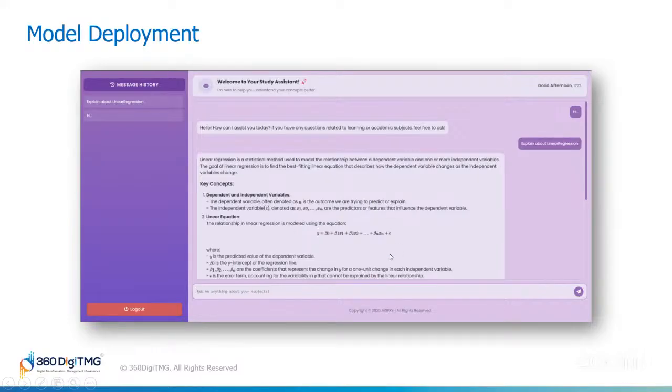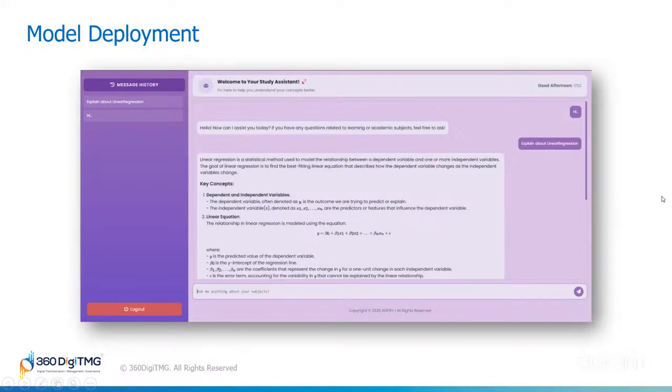For that we have used the LaTeX function to get the proper mathematical equations. These are some additional functionalities we have added within the application to get the proper response and beautify it. So this is how the UI looks for the AI assistant.